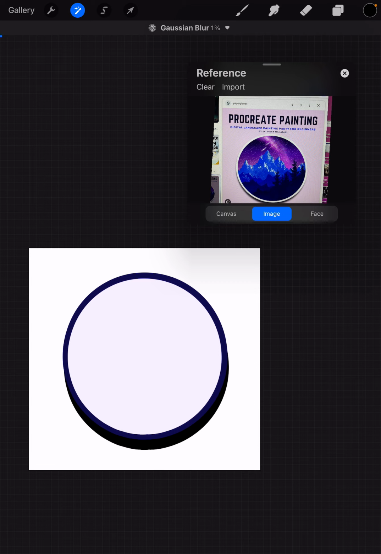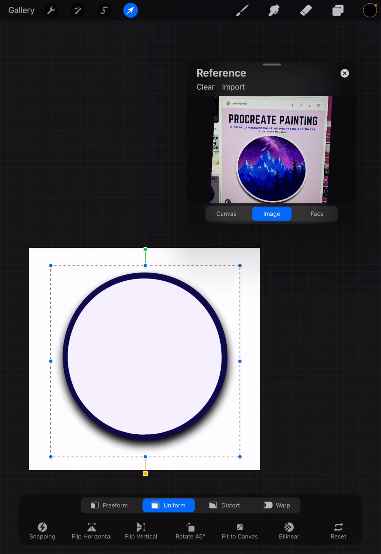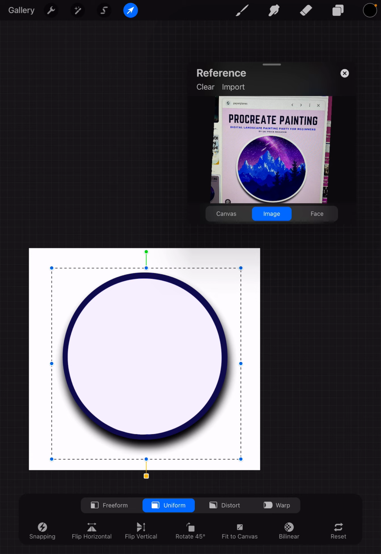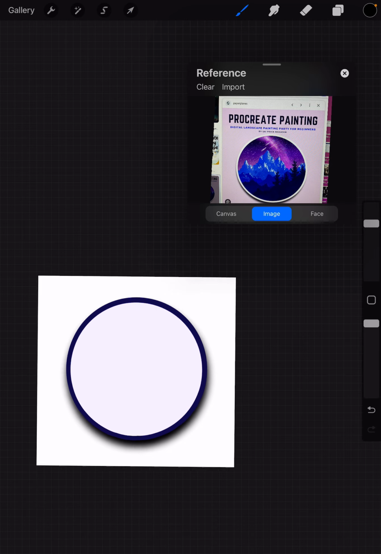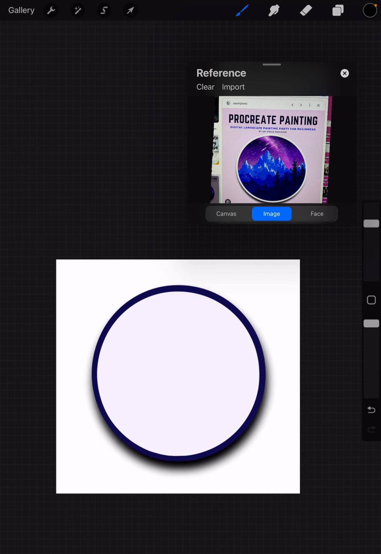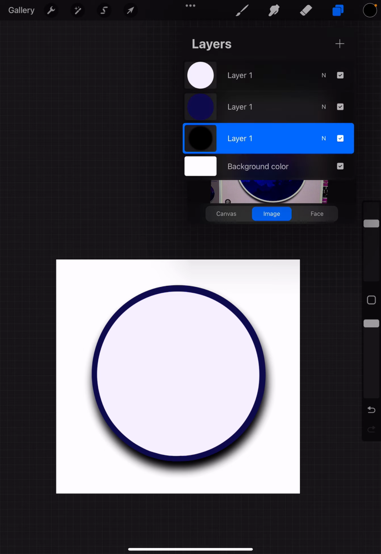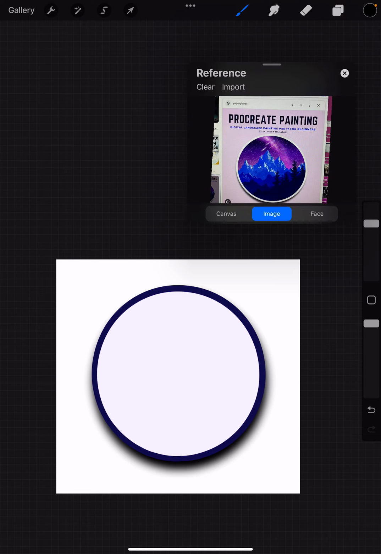So if you use this adjustments panel, use the Gaussian blur. If you click and drag it to the right side, it's gonna blur the picture, or blur the circle now. So blur it a little bit. I'm just doing 11%, and then I'm just gonna move and adjust it. So okay, and now we have the window to work in for our drawing. So a couple of neat tools you can use for that.